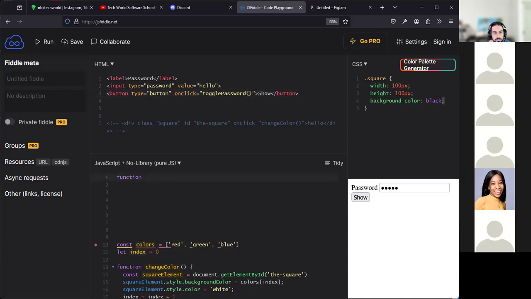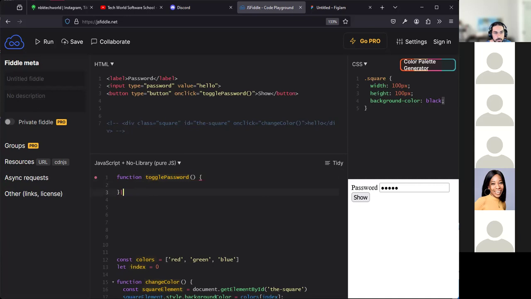Now go to the JavaScript, type function, space, name, toggle password, parentheses. We don't need any arguments right now. So put curly braces, the body of the function, add indentation. Now, I need to target the input type password there. Well, I can do it by ID. I could do it by others. I could do it by the element name, assuming there's only one input on the document, but that's not very good because in the real world, there are so many input elements.